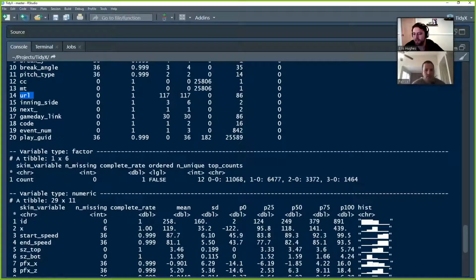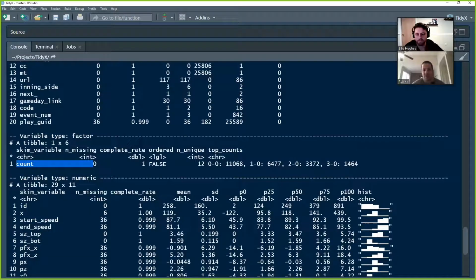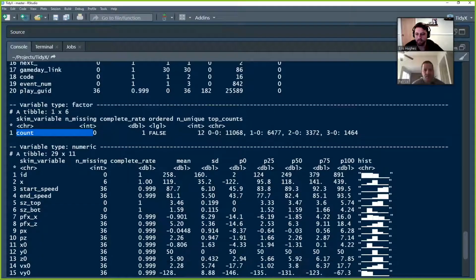Ooh, this one's fun. Variable factor. This one could be fun to use in the future. The count is strikes and balls, and we can pull in batters and hitters. There's a separate data frame that came out of the MLB game data package. We could do that.